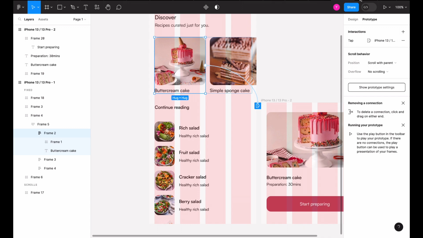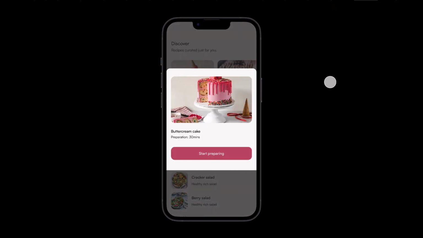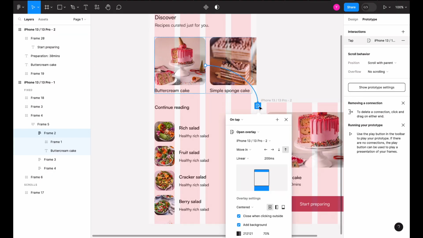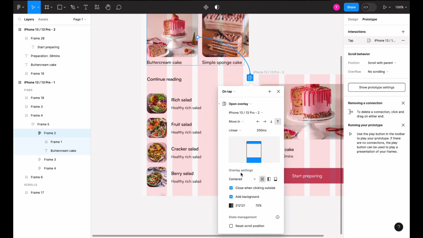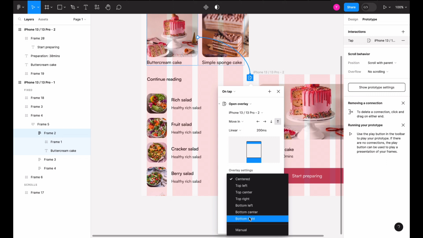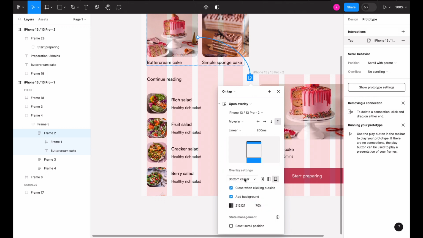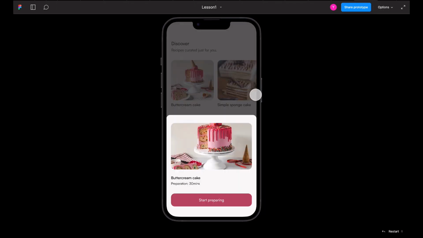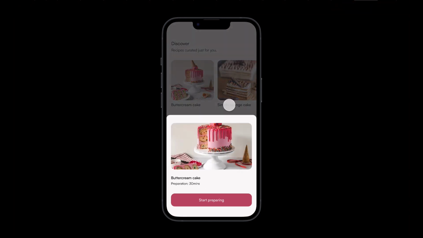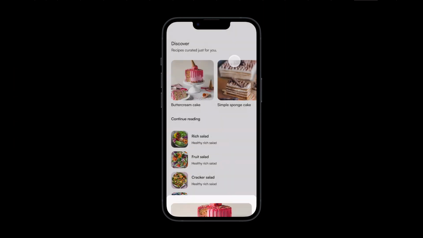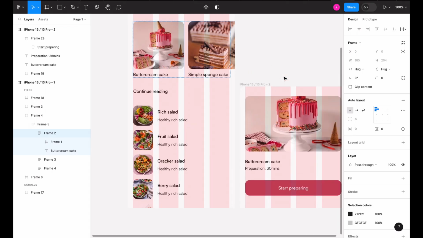So I close it and I come into my preview mode. I click on this and it is in the middle of the screen. Now, why is that? In my prototype settings here, the overlay setting is centered, but I want it to come from the bottom center. So I click on bottom center here. So you can do bottom left, depending on what you are prototyping, but for this interaction I'm using bottom center. And I come here. Wow. So I click on it, it comes up. I click out, it goes off. So yeah, we have our prototype interaction.